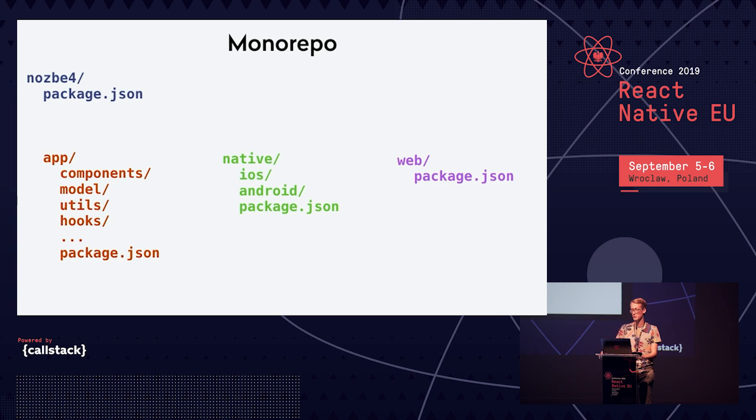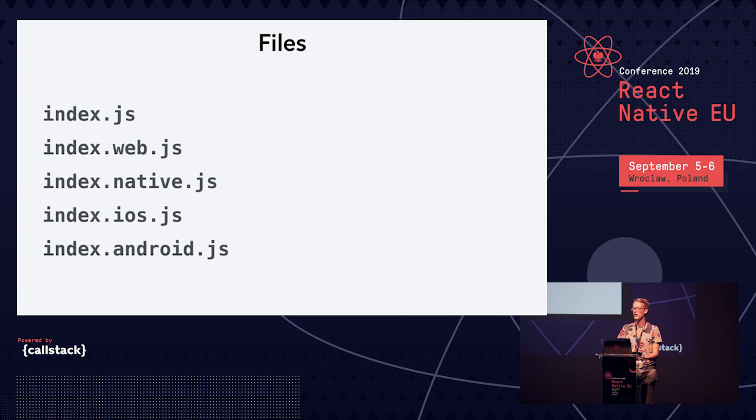Similar with the web, it's mostly Webpack config, PostCSS, auto web tooling, but also web-only app dependencies. And the root package.json is for development tools: Babel, ESLint, Jest, etc. And just like in React Native, you have .ios.js and .android.js to differentiate between those two platforms when necessary. We also set it up so that you can do .web.js and .native.js as well.